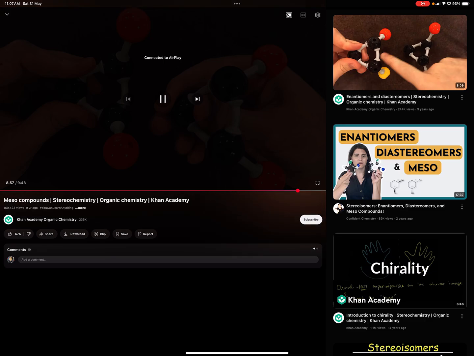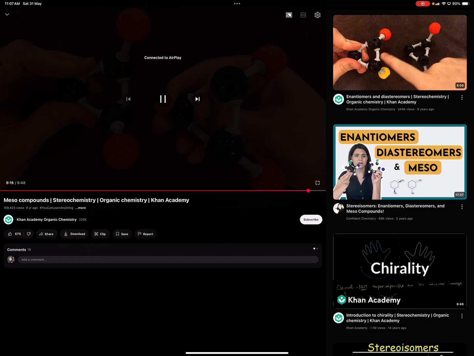So we should be able to find a plane of symmetry. So I'll just pick one of these models, it doesn't matter which one, because they represent the same compound, and I'll rotate around so we can see a plane of symmetry. So right there is our plane of symmetry. This is a meso compound. So 3 and 4 actually represent the same compound. Can you see that? 3 and 4 is the same compound. So they are what we call meso compounds.